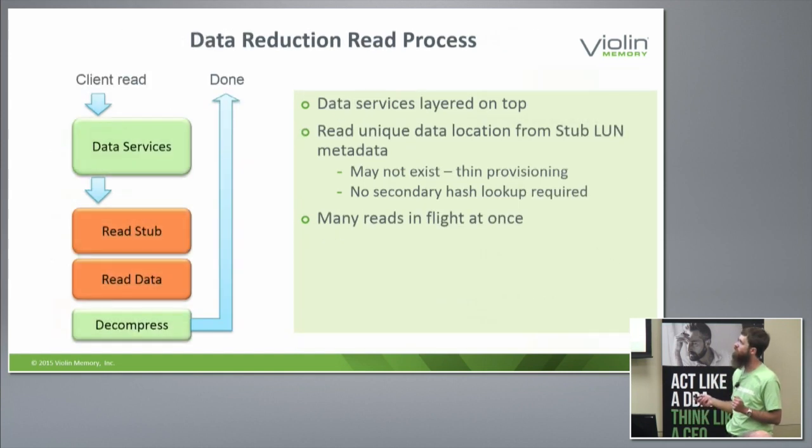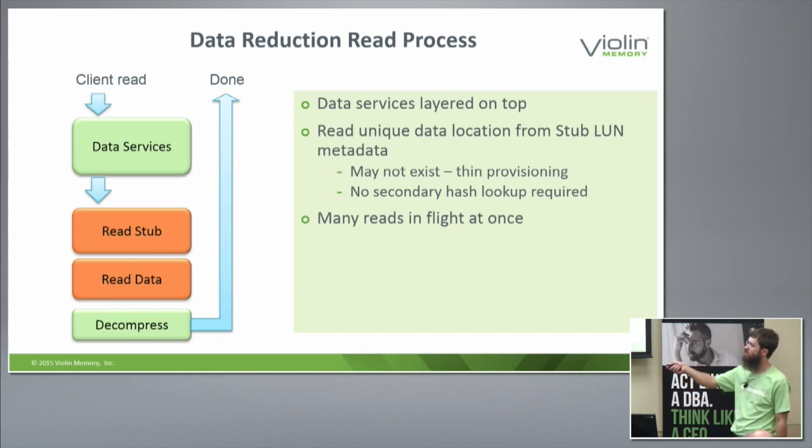Okay, to tie all this together, I'll just go through the read path, which cements those concepts. We receive this IOP from the client, and we go through data services again, snapshots and CDP and so on, assuming we actually have to do this read, which we may not. We'll look it up in this stub metadata, and we might not even find it there, meaning the customer's never written it before. This is thin provisioning working, right? As soon as we find nothing there, we just return nothing really fast. That's about as good a job as I can do.